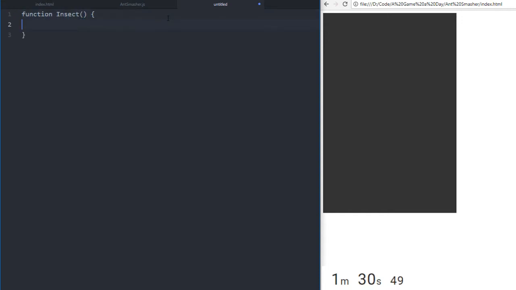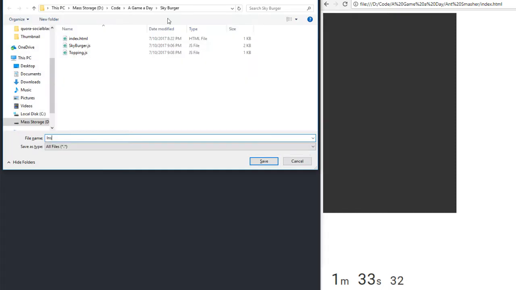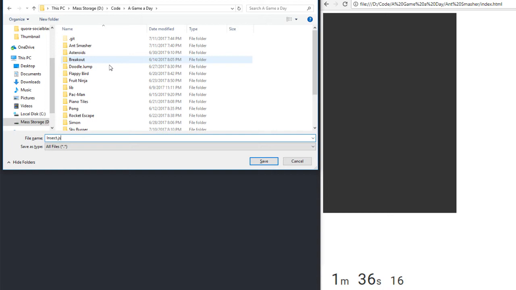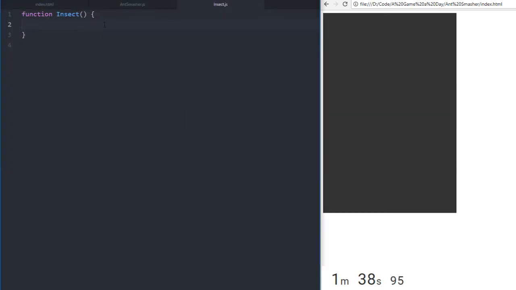Cool. Oh, didn't mean to do that. There we go. Now insect.js. Then here we will save it. It will be x, y. We'll give it an x and a y. Actually, we won't give it a y. Okay, so now we'll do type. So this dot position equals create vector, x and height, or actually 0. We want them all starting at 0. That's good.